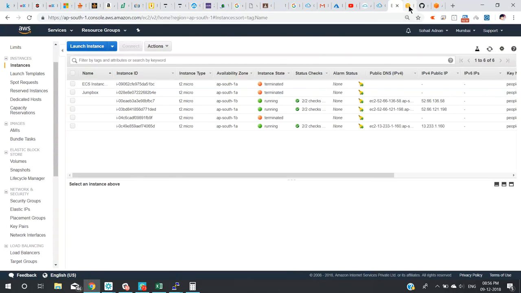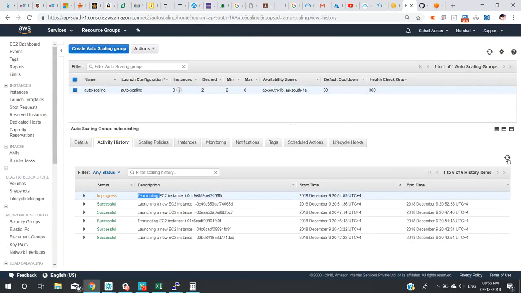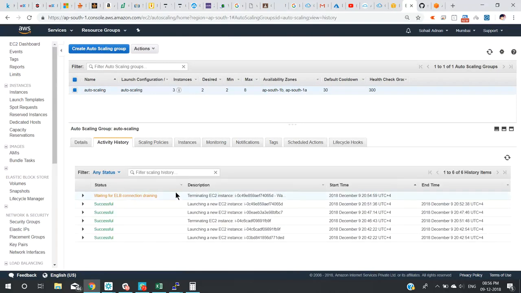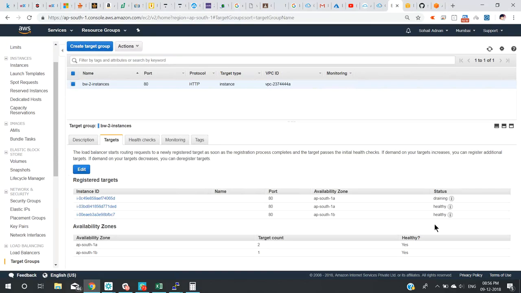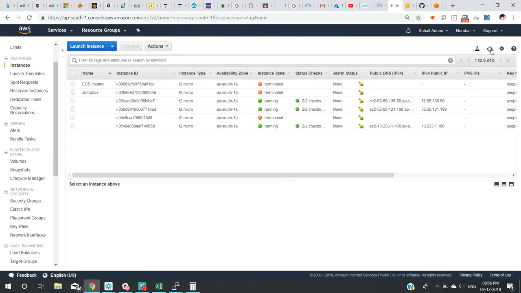It is not terminating. What could be the problem? Refresh. Okay, it is draining the traffic from the load balancer. So I have to check whether the load balancer is holding up to this instance. If you see here, the message says draining. So it is removing the traffic from the load balancer before it brings the server down.